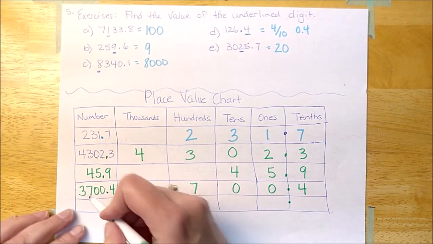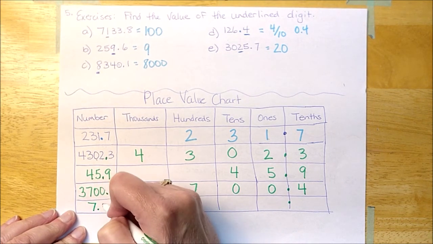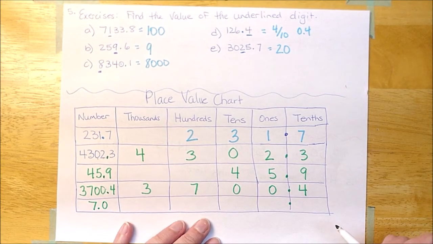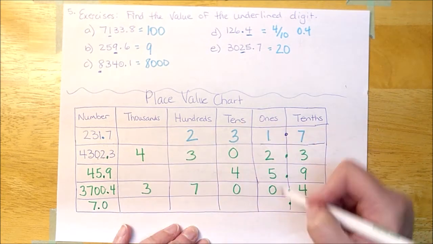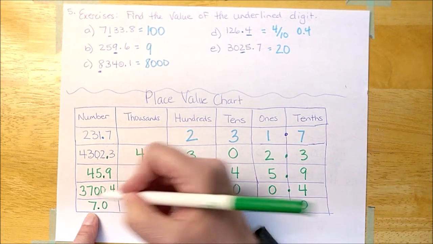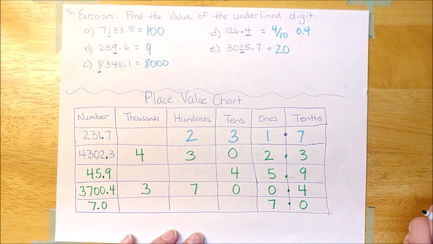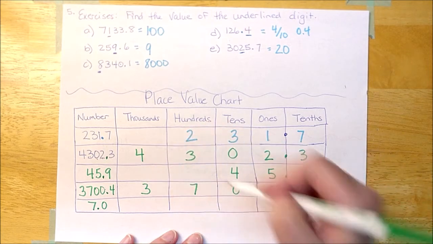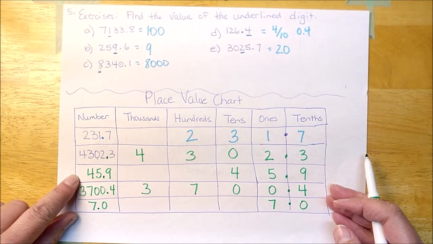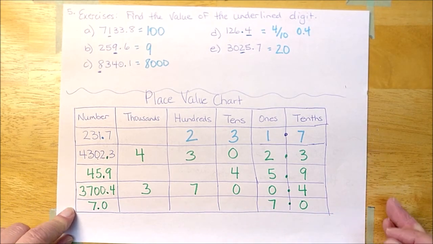Let's see. I'm going to pick 7 and 0/10. So there's my decimal. Behind the decimal is a 0. Okay, I have no tenths, and in front I have a 7. And my 7 is in the ones place. And so there I have filled out my place value. Some of these don't have any numbers in there because there was no 1,000 here. Here there was no 100 or 1,000. Here there was no tens, hundreds, or thousands, so I just leave those boxes open.